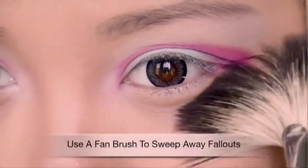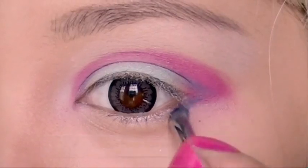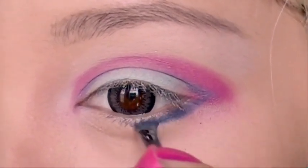Outline your crease. Take a fan brush and brush away any fallout. Outline your crease and eyes, and line your lower lash line and your lids. By doing so, you're creating a cartoon look.